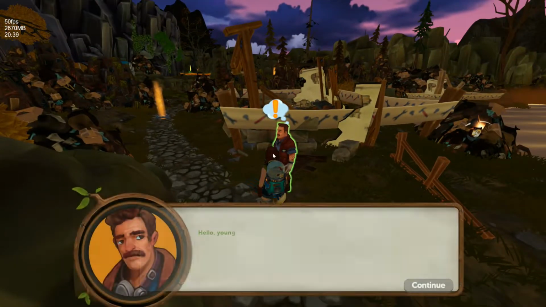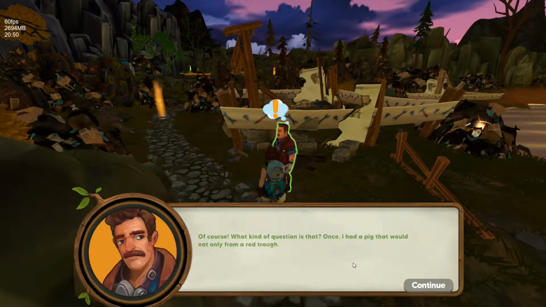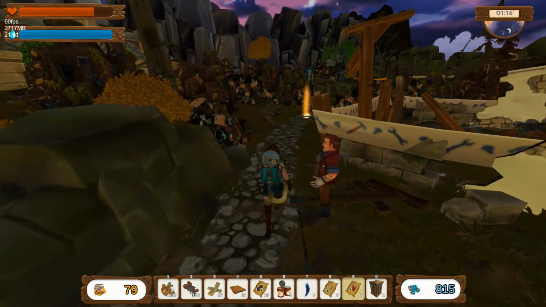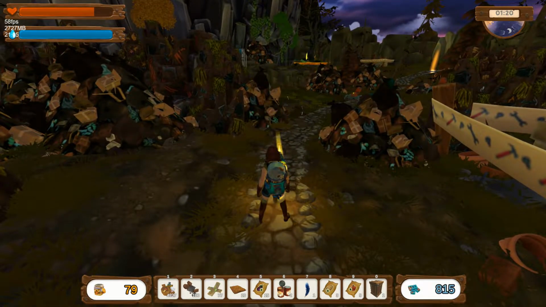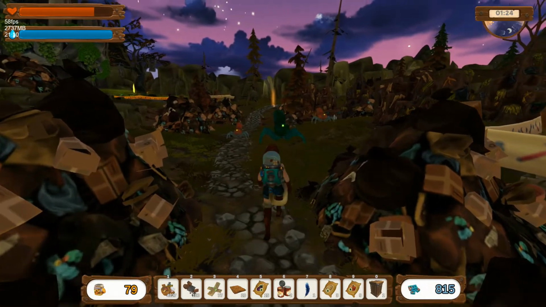Hey, man. Hello, young traveler. I'm Harold. Do you by any chance need advice on pigs? Oh, sure. Of course, pigs have personality. Won't eat, remember? Oh, yeah. Huh. That's supposed to be of some use to me? Well, thank you. I guess. Another animal trap. Whoa.